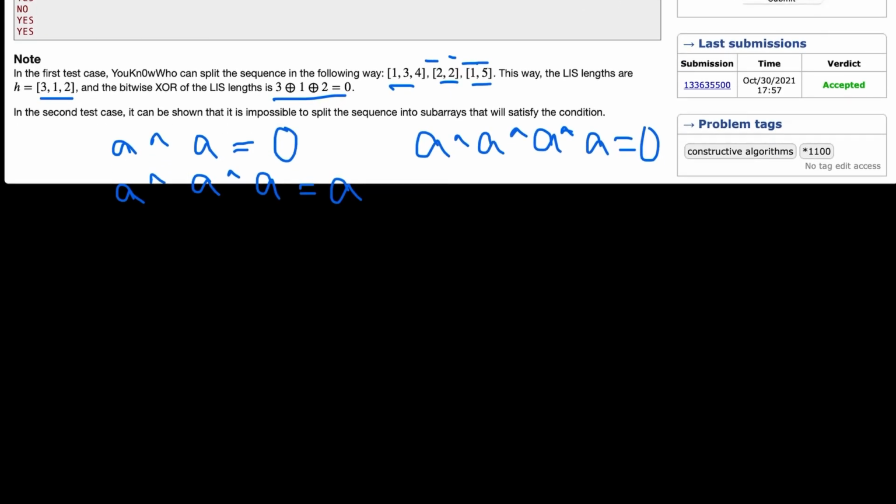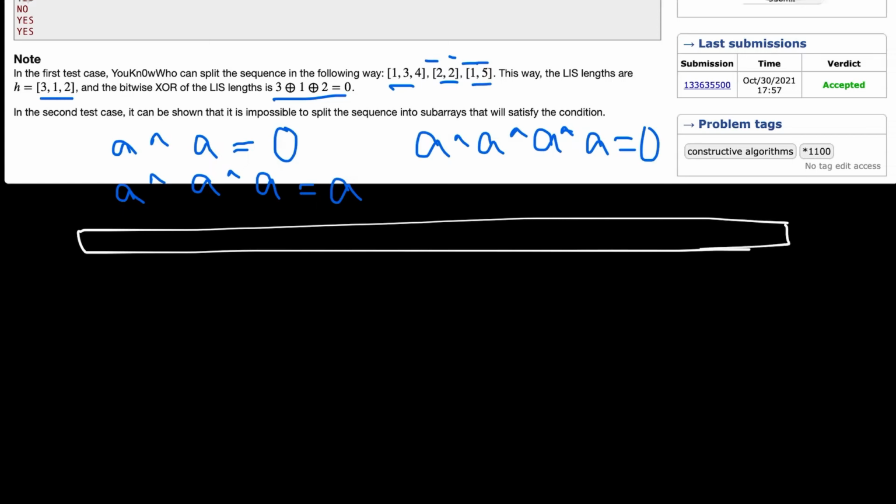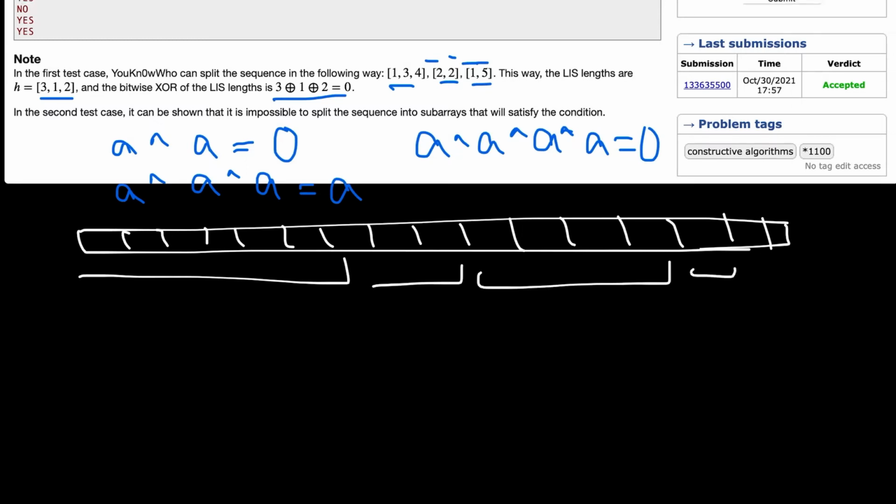Now, if you think in the same way as shown in the example, that is, divide the array into random lengths. Here, say the array is divided into lengths of 3, 2, 2. So let's say I have an array of length n. It can be of any length. I'll first divide it this way, then this way, then this way, then again this way. So the length of the first subarray is 1, 2, 3, 4, 5, 6, that is 6.